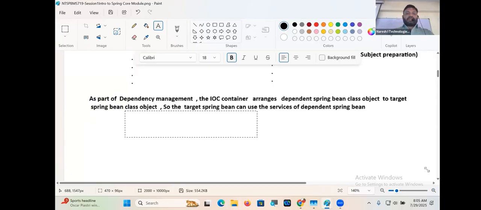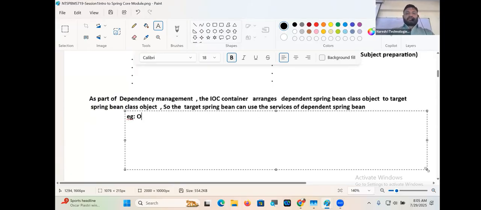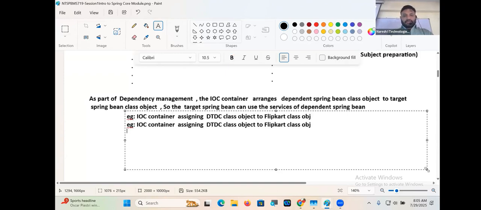Example one: the IOC container assigning DTDC class object to Flipkart class object. The IOC container assigning engine class object to vehicle class object.